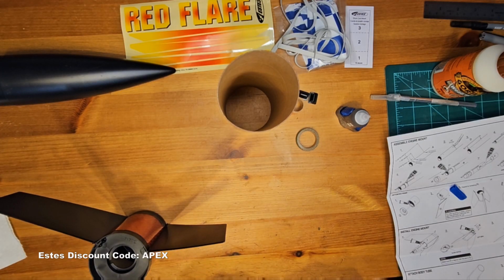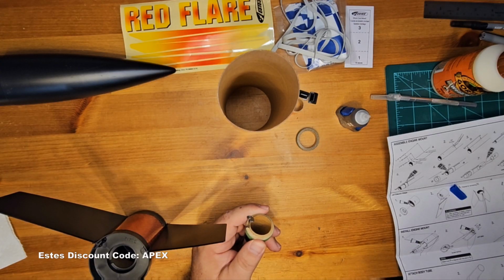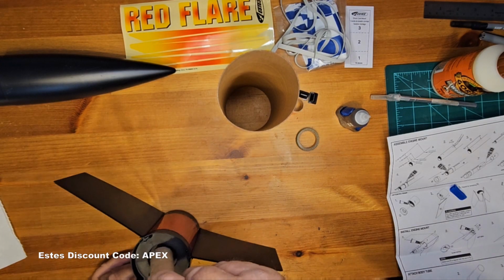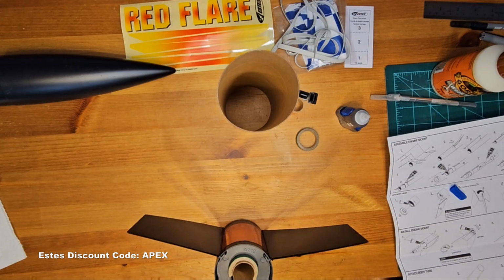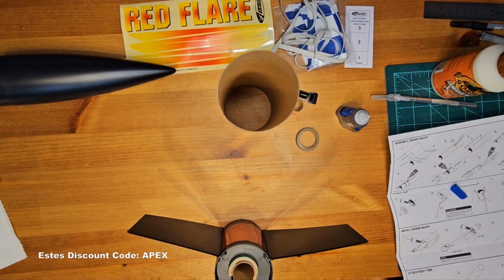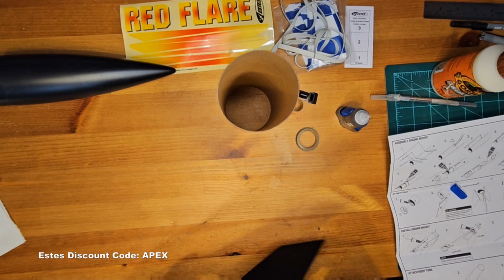So now we can take our engine tube. I'm going to insert that into the rocket. Let's just test fit this first. So that's just going to go in. Like that. There we go. But we need to attach a little bit of glue, and again, they show using plastic cement, but I think I would use super glue on this. So let's remove this.